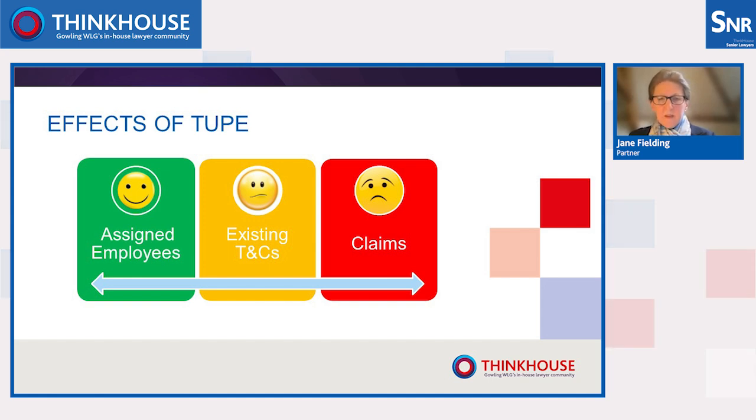they are. In terms of collective issues, if you're dealing with a unionized workplace, if there are terms and conditions in the employment contracts that have flowed down from a collective agreement between the transferor and the union, then the new employer will inherit those as at the point of transfer, so as agreed at the point of the transfer. So if there's a 3-year pay deal agreed and you're in year 1, then the new employer will inherit the remaining period of that agreement. So the next 2 years, the pay increases they'll have to honour.